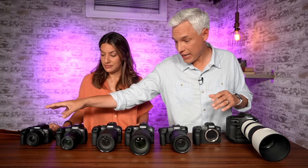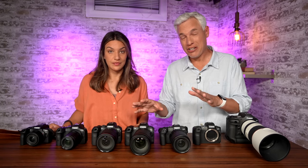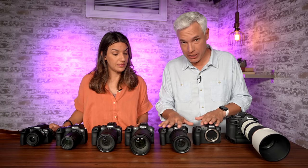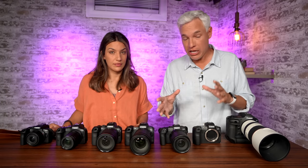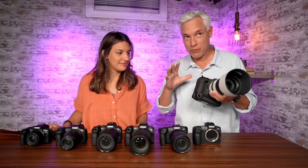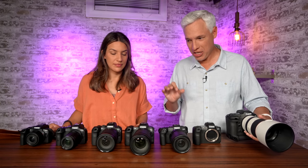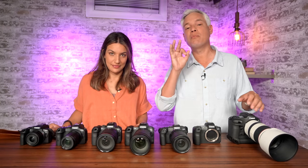We're going to be reviewing every Canon R camera from $1,000 to $6,000. The first four — the Canon R10, R7, R6, and R5 — are general purpose cameras that can do anything, including wildlife and sports. These two cameras, the RP and the R, are better values with better image quality for people who are shooting landscapes, travel, and portraits. And finally, this big bad boy, the Canon R3 — this camera is meant for serious professionals, especially pro sports shooters. We're going to show you each and every one and help you pick the perfect one that gives you the most bang for your buck.